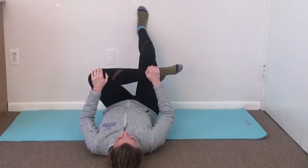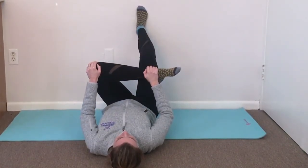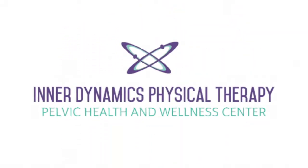You'll want to do these on both legs to keep everything in perfect balance and harmony. Hold each stretch for the recommended time by your physical therapist. It's important that you don't hold your breath, and it's also important that you don't push yourself too hard. Remember, stretching is supposed to be productive. If you're causing yourself too much pain or pushing too hard, this will disrupt your cycle of becoming pain-free.